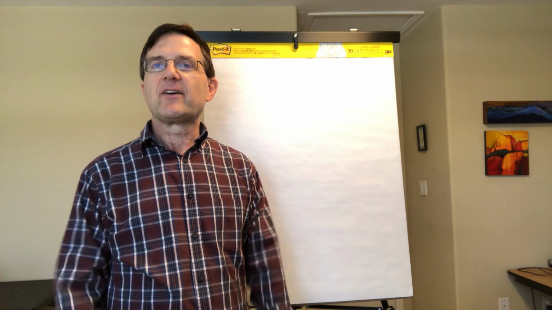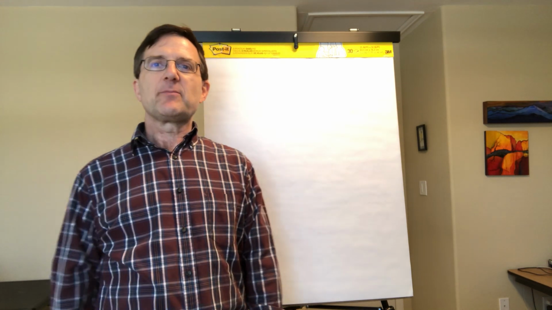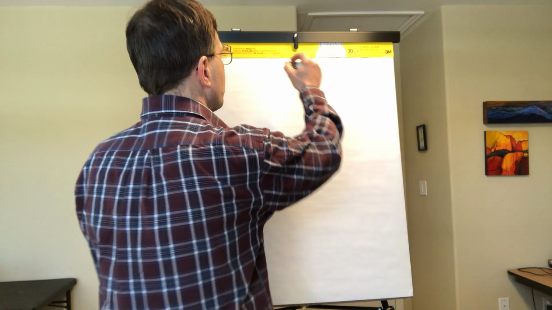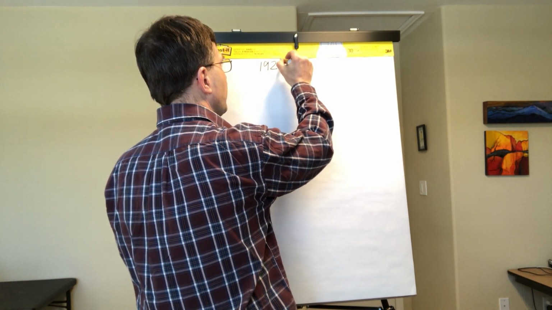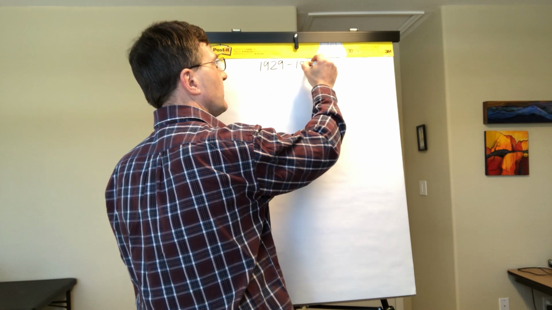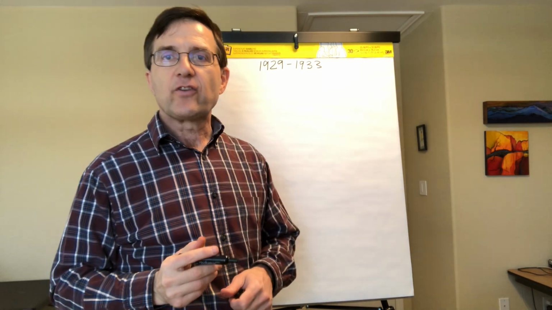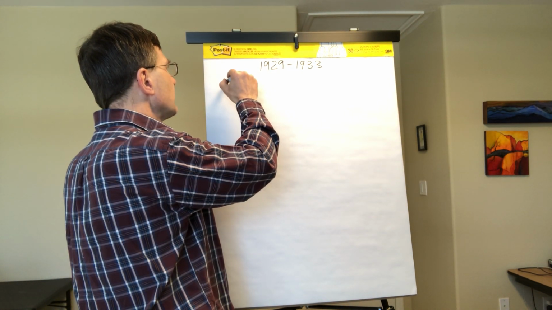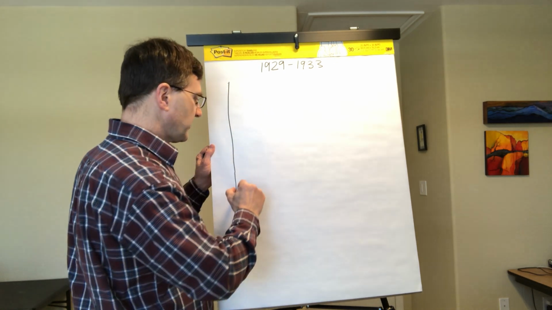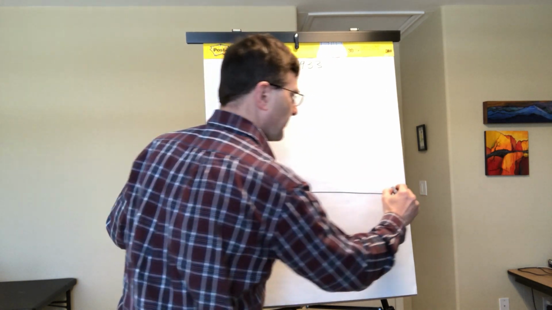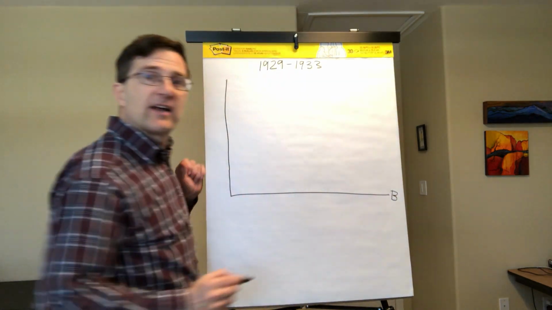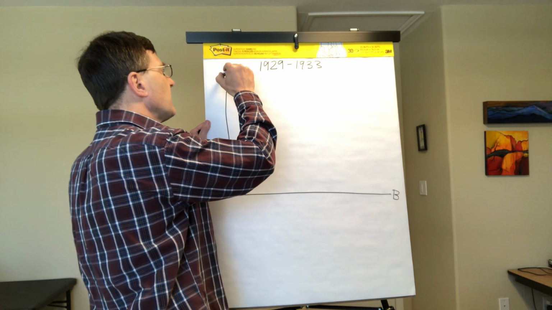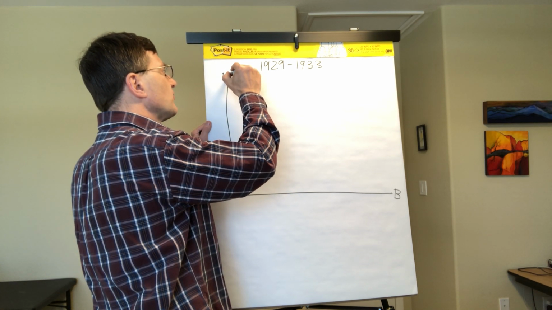So I wanted to talk about the supply and demand for the monetary base in the Great Depression, particularly the first bit of the Great Depression, say 1929 to 1933. So just as you've seen before, let me draw the basic situation with the supply and demand for the monetary base. On that axis is the monetary base itself. On this axis, I have the Treasury bill rate.